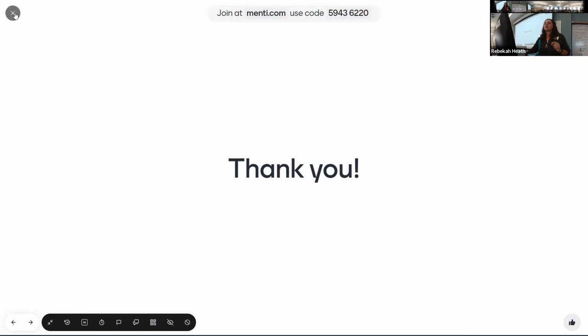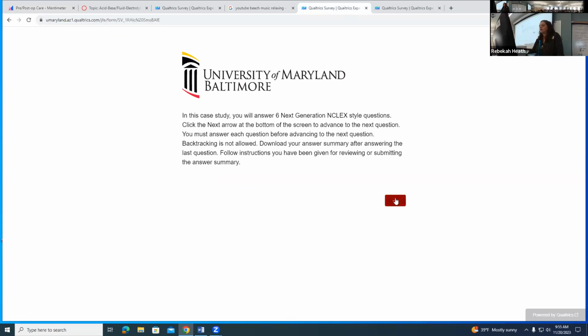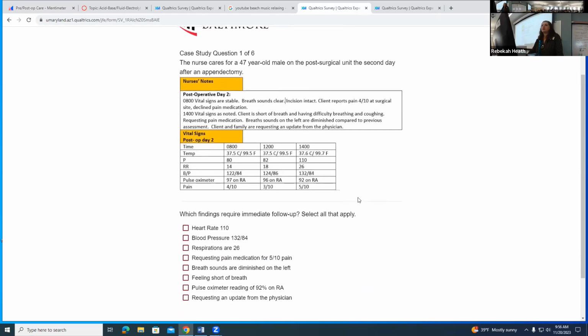I would really love to go over the case study that we did for surgery. Do any of you remember doing this one? Did this feel easier or harder than the one we did before? For me, it felt easier than the first. Easier, yeah. That first one maybe was not the best one to do. I want to go through this together, because I think it pulls together what we talked about today and exposes you to some new types of questions.